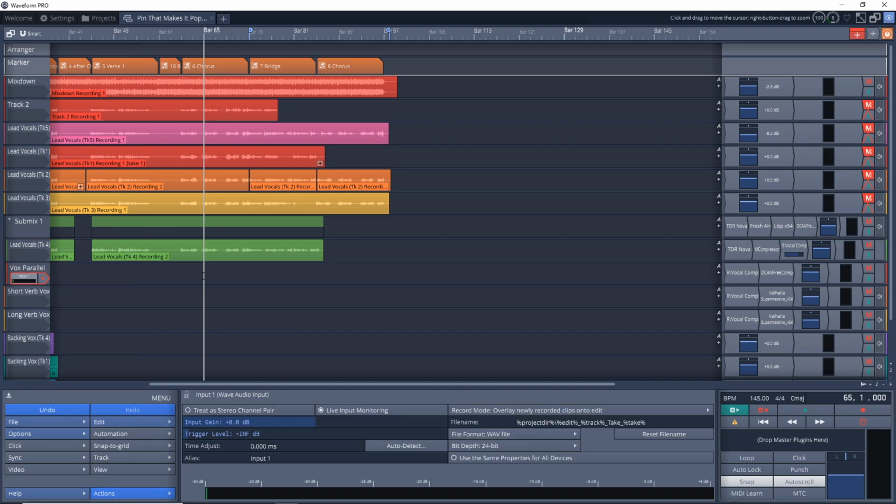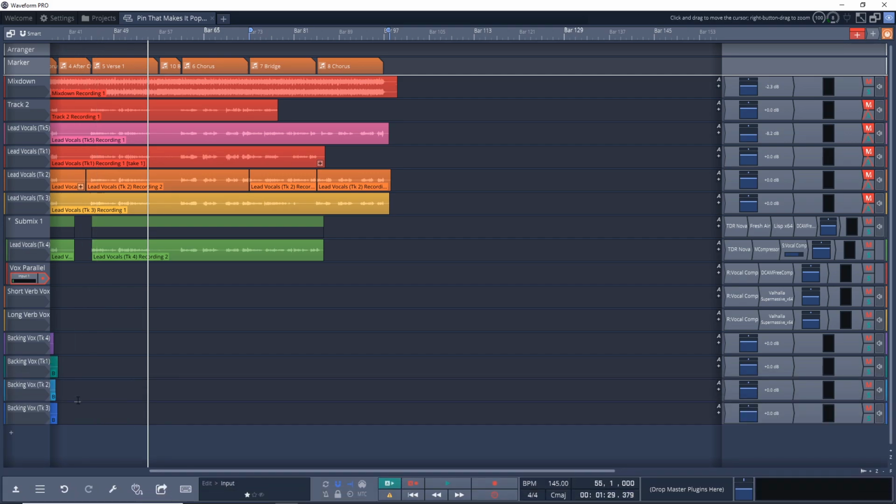And here's another new feature that's pretty cool. It's the new virtual MIDI keyboard. So there's a couple of ways you can access this. If you have the screen like this, which a lot of people like to work with, you just click on this little icon right here, and it's going to bring this MIDI Typing window up. Then you just press caps lock on your computer keyboard, and you can now use your computer keyboard as a MIDI keyboard. And you can change the octave by using the Z and X button. So Z lowers the octave and X increases the octave.